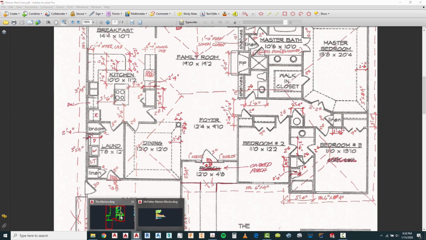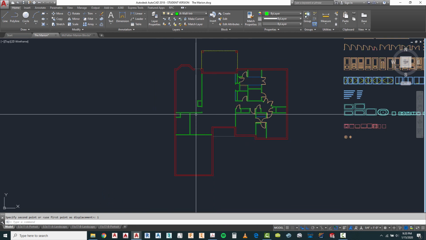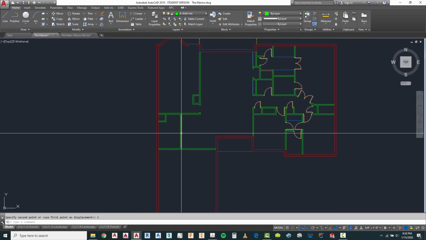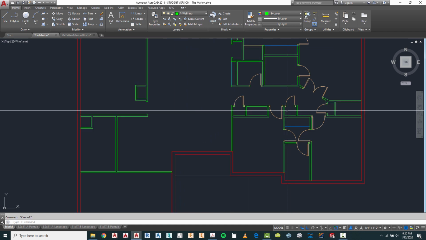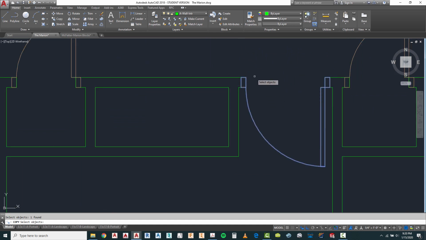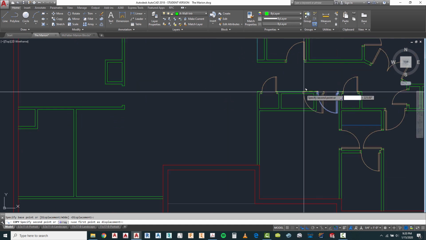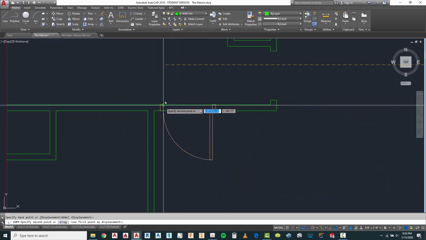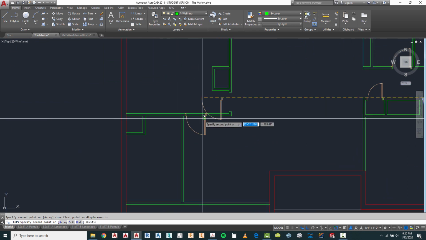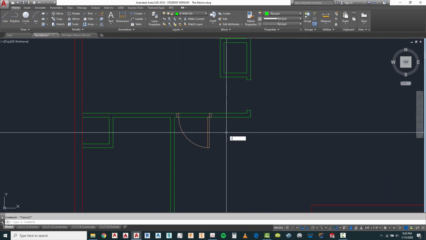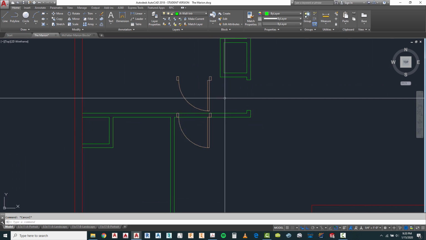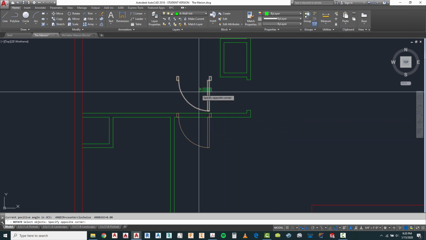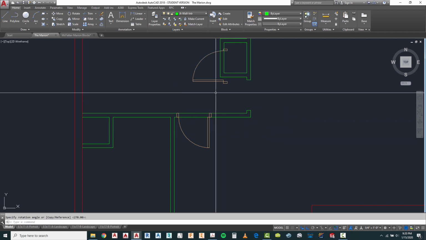I'm going to go ahead and open up my drawing again, and I've already got a couple of 2.8 doors located in here that I can bring across this way. So I'm going to use the copy command, and I'm going to select a point here and bring this door to this point. I'm going to copy it up to here, and I'm going to rotate this door this way.